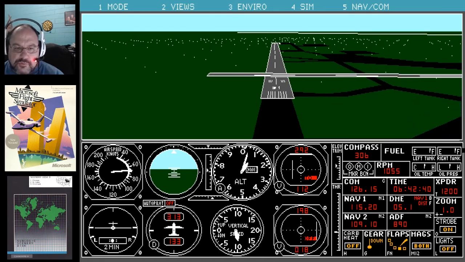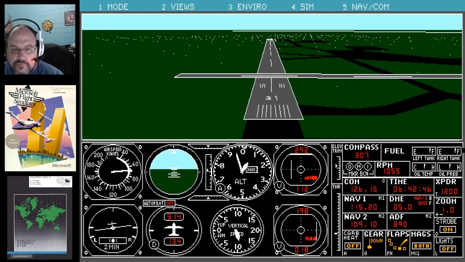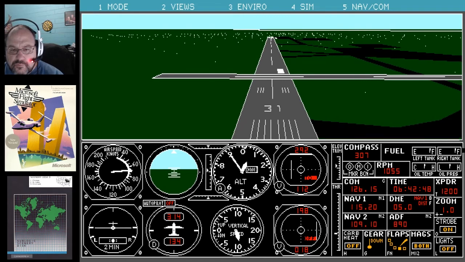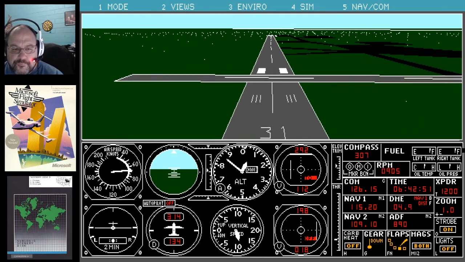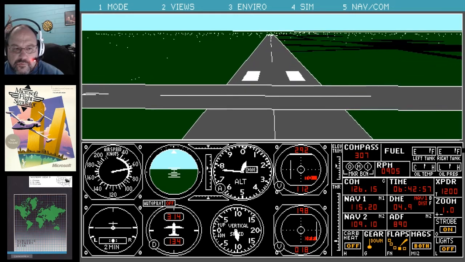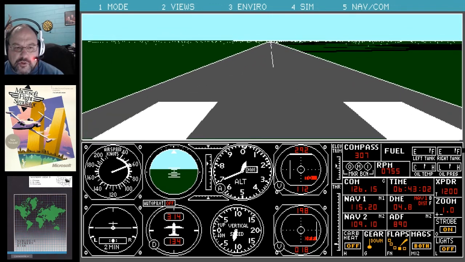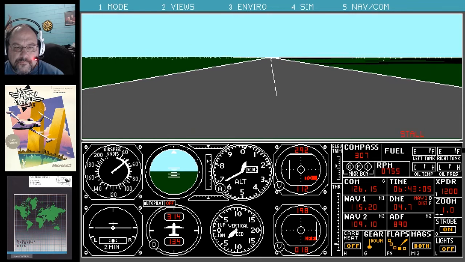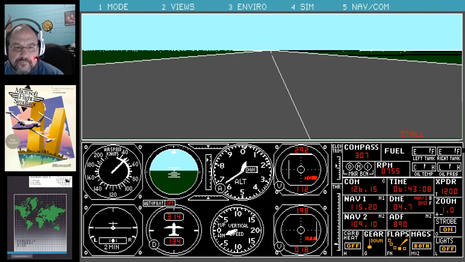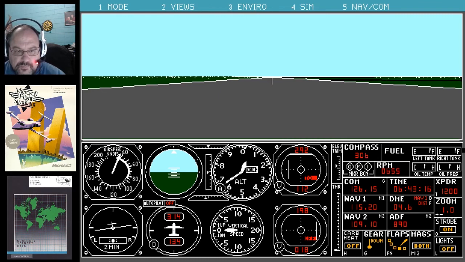Runway 31. Do our flare. Let's try not to stall and crash the airplane here. Yay! Well, we did stall, but we didn't crash, and that's a good thing. Flaps are up.